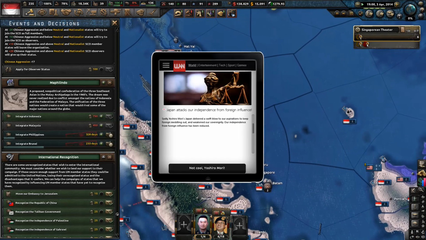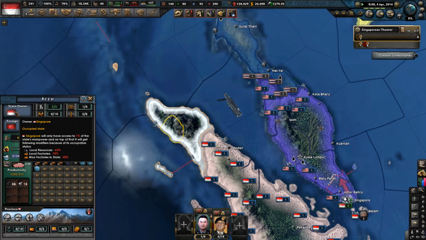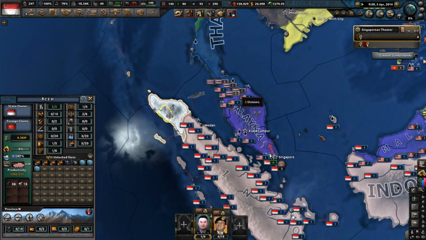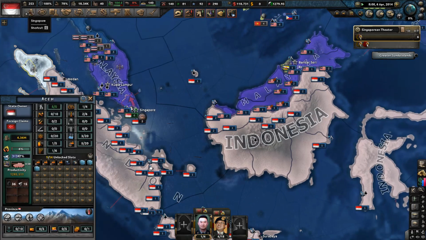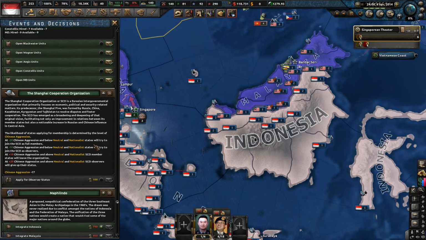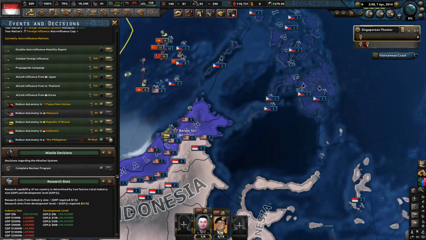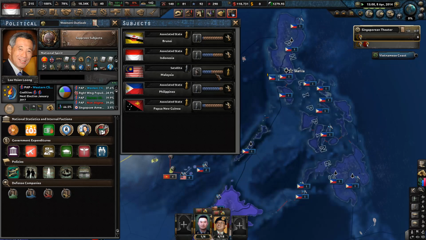Huh, that's weird. Japan attacks. I guess it's because of Aceh. But Aceh has nothing to do with Indonesia. It is part of Aceh, so why would that be there? I have no idea. I have absolutely no idea. Okay, so we can reduce autonomy of the Philippines again. Yep, so let's do it. I just want to make sure that by some stroke of luck they won't escape our grasp.